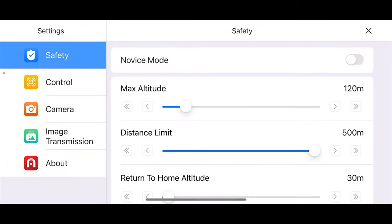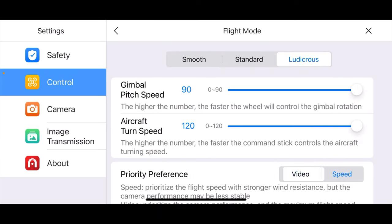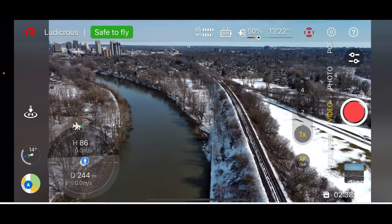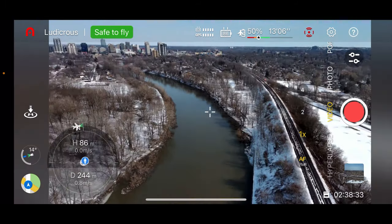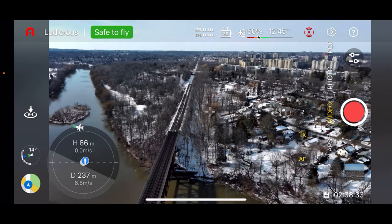Let's go ahead and we'll change the priority to speed. So we'll go to flight mode. We'll switch it to speed. And let's go ahead here. We'll start with the tailwind behind us.